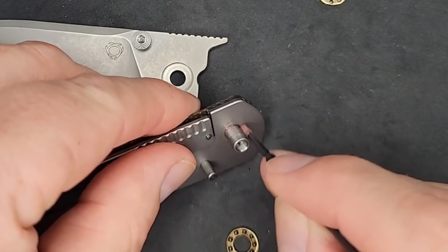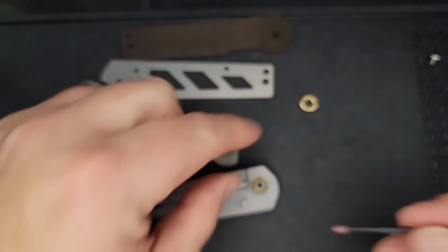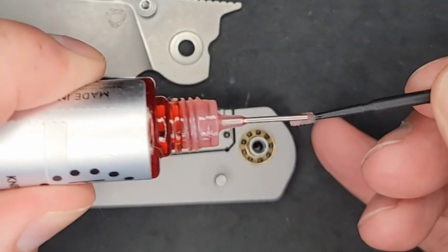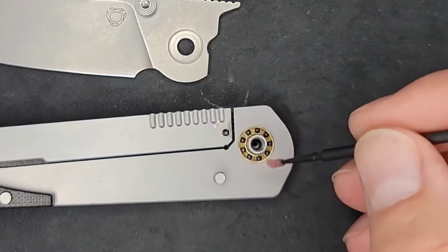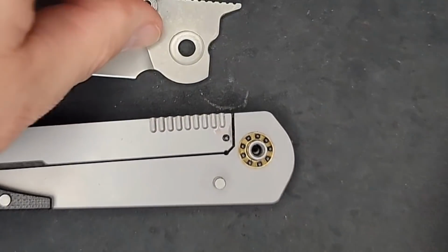Just a wee bit. Now, one thing about the micarta on this, it reminds me of a lot of Civivi's micarta that's kind of slick. It doesn't have that fabric-y feel that I really enjoy.